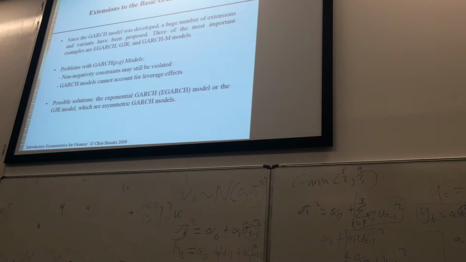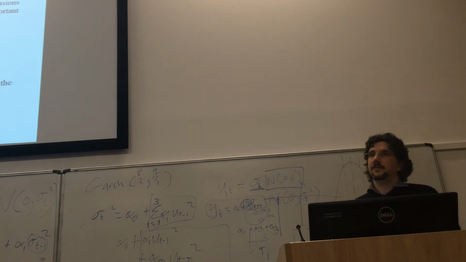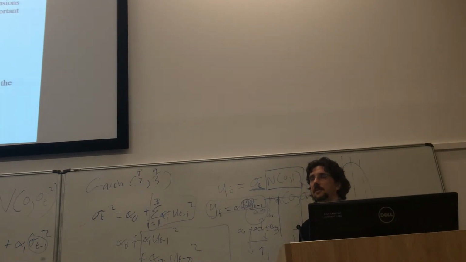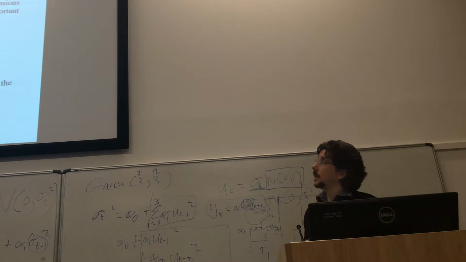in these slides. Okay, so we covered the problem that you could actually get a negative volatility forecast from some of these models. And you can't get negative volatility, it doesn't make sense. Okay? And the models that we saw, they don't account for leverage effects. So I said at the start that if you get a negative return, it increases volatility, but if you get a positive return, it might not have as big an effect on volatility. So there are models that take that into account. We're going to cover those.